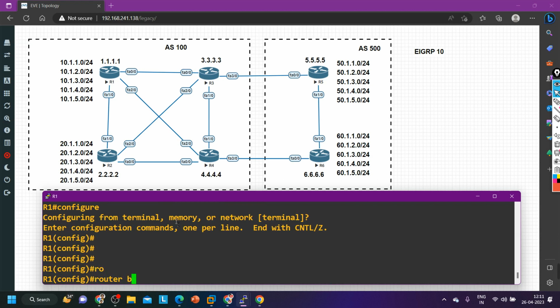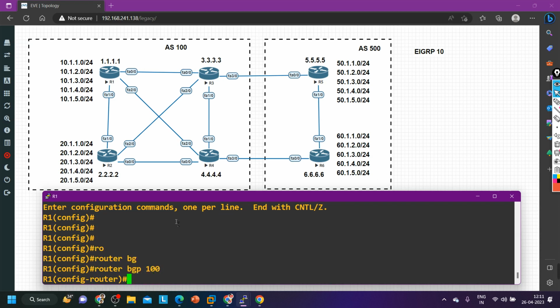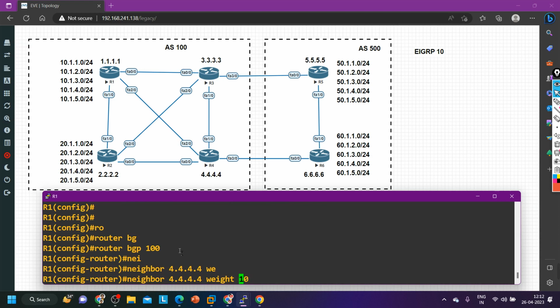So router BGP 100. So that's why we have the local preference attribute. Here I am going to show you how we can achieve this for all routers by configuring local preference. Neighbor 4.4.4.4 and weight 10. Let me remove this command.